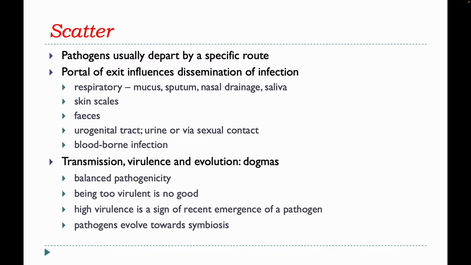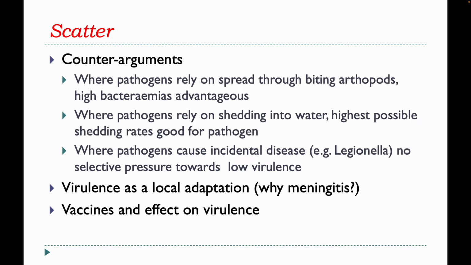I think I've got that in the next slide. There are counter arguments to this. If you need to be spread by a biting arthropod, a mosquito needs to come take some blood from the patient and take it to the next patient. It's in your interest to be as plentiful as you can be in the blood so that you get picked up by that mosquito. So if you end up damaging your host, that's put to one side. It's better to be picked up, even at the cost of severe disease and death in the host.